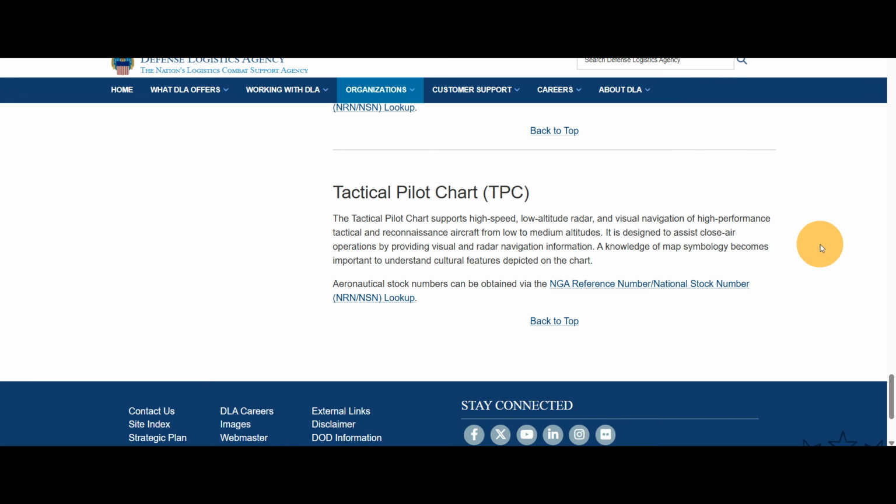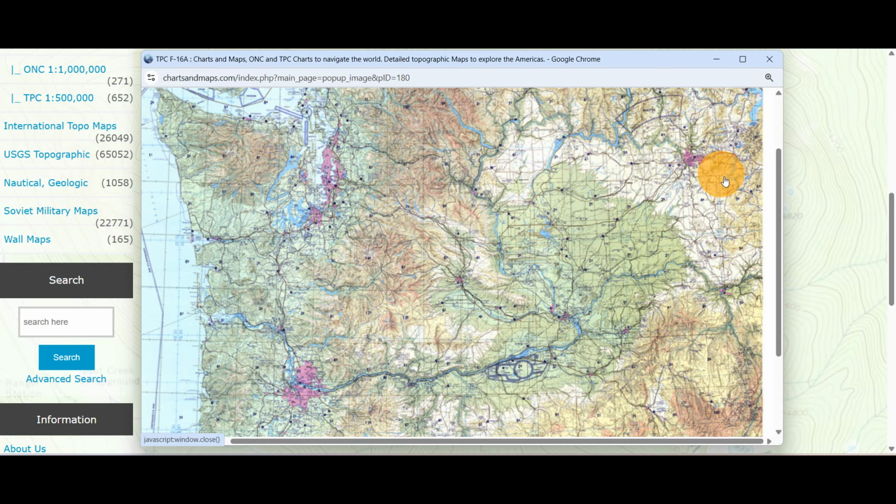I mean, to have a TPC map that covers YTC, it also has to show the Seattle-Tacoma metro area, Portland, Oregon, and Spokane, Washington, which borders Idaho. For most Army units, these maps are only useful in showing large terrain features and country borders.